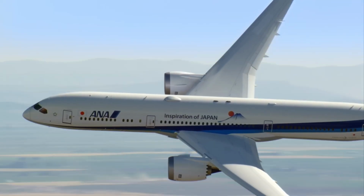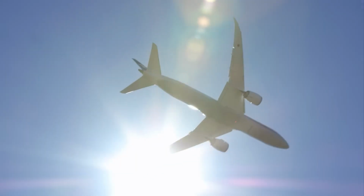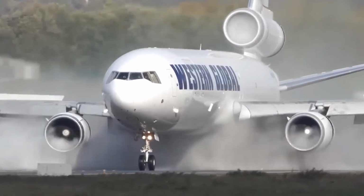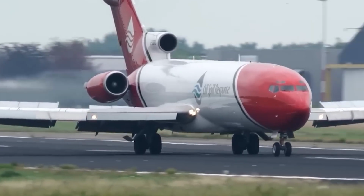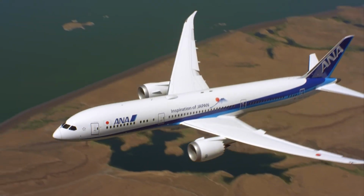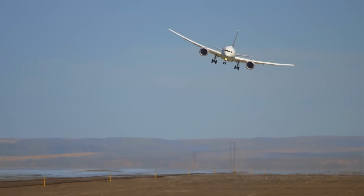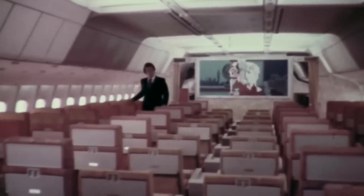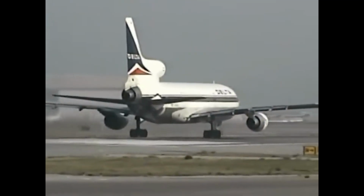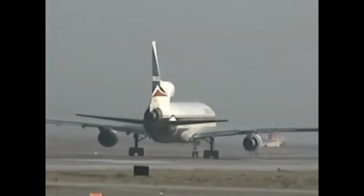The physics and economics remain unyielding, yet there's something undeniably special about these aircraft. Their distinctive silhouettes, with that 3rd engine nestled in the tail, represent a unique period when aviation engineers refused to accept limitations and found an elegant compromise that opened new possibilities. The next time you board a twin-engine 787 or A350 for a 15-hour flight across an ocean, remember this: that journey was made possible in part by the trijets that came before, aircraft that pushed boundaries, challenged assumptions, and helped create the connected world we take for granted today. They may be gone from our skies, but their legacy flies on with every long-haul flight that crosses the globe.